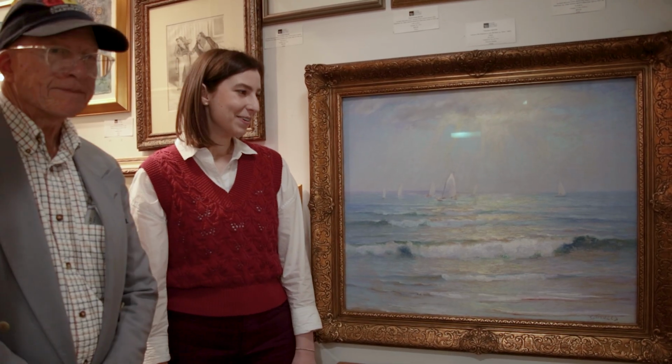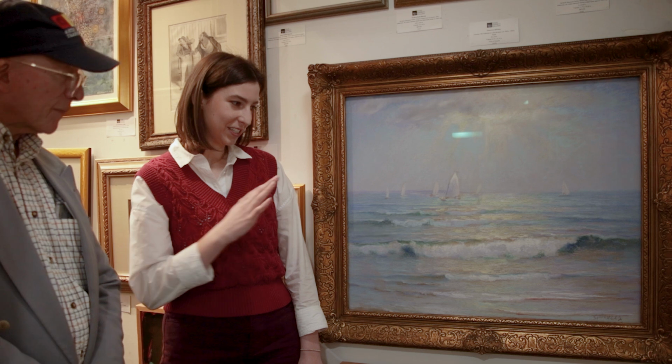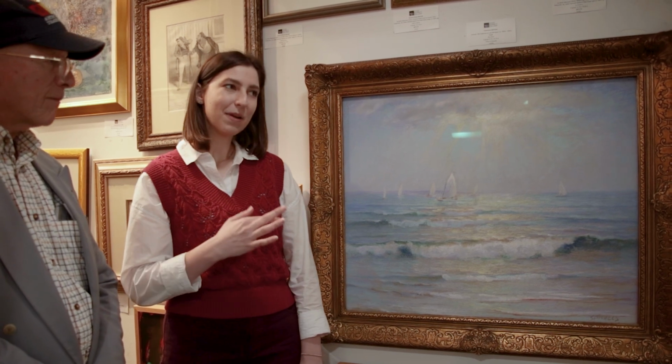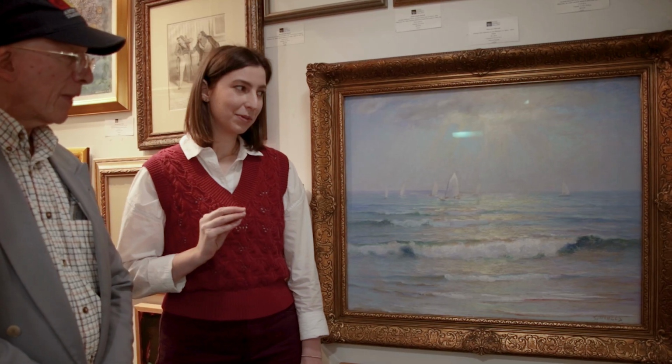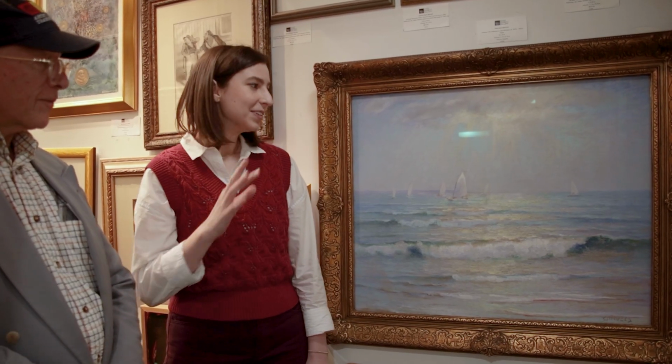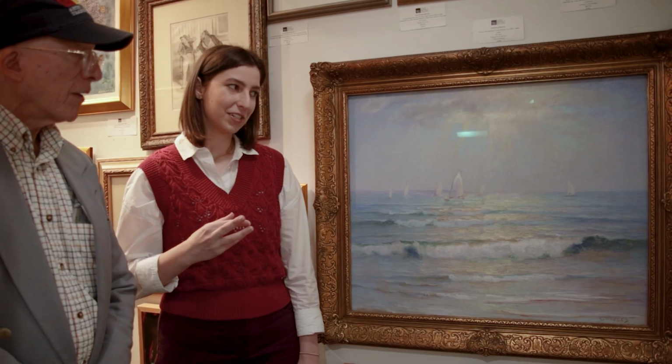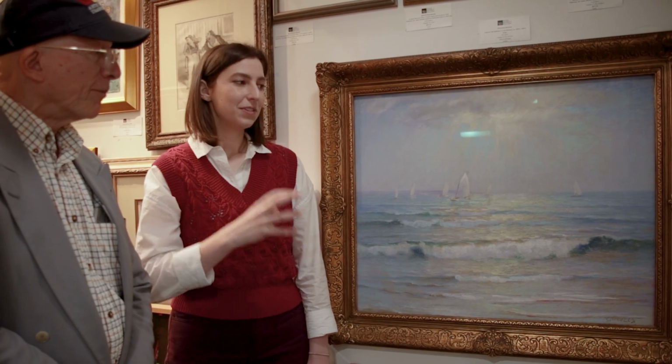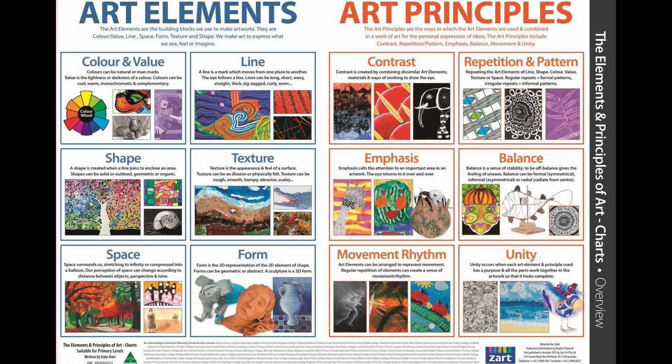So before we actually start diving in looking at pictures, I thought it might be helpful to do a brief overview of the elements and principles of art and design. These are kind of a roadmap for looking at pictures. They break visual art down into its most basic components. So in one category, we have the elements of art and design. And I like to think of these as kind of the building blocks of any picture. We have line, shape, form, color, value, space, and texture.